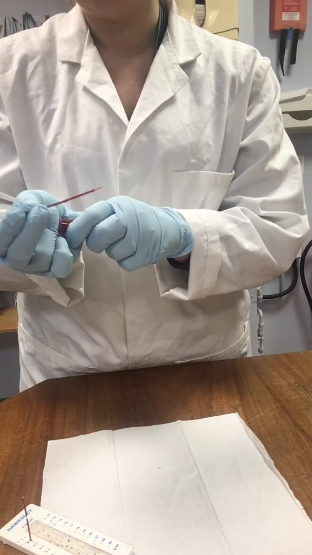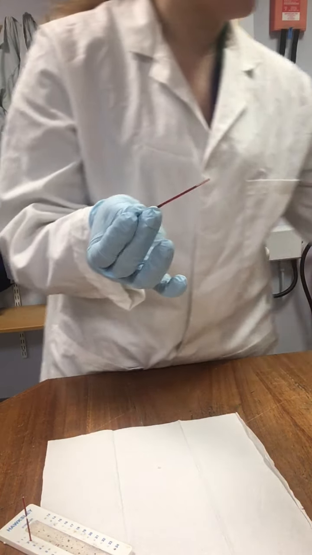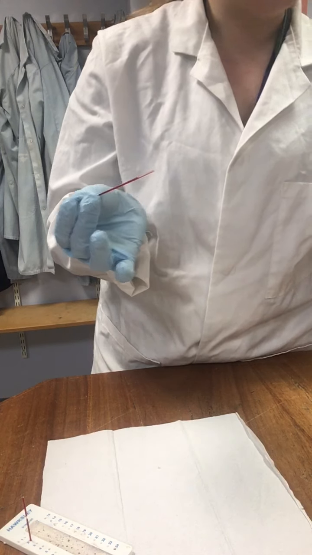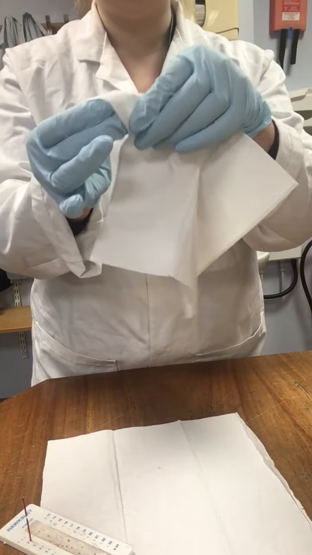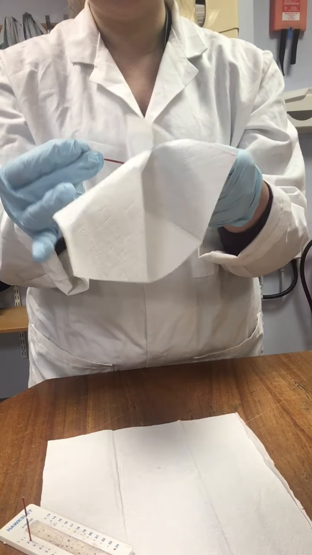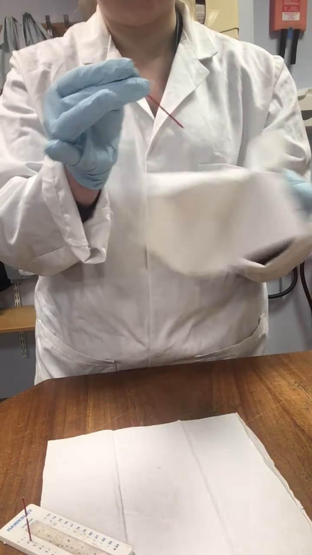And again, pop the lid on your blood tube. We don't want to contaminate our environment. And what you want to do is just grab some paper towel and just clean the outside of the hematocrit tube. Again, just to avoid further contamination.